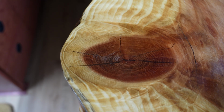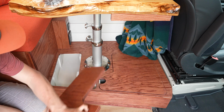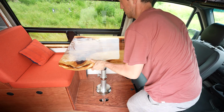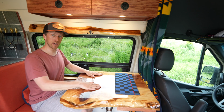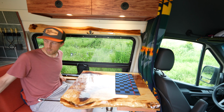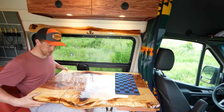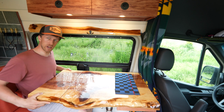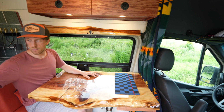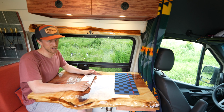This is a redwood wood slab, and it's basically the best office table you can possibly imagine, because the pedestal helps you put the table up or down exactly how you want it. And if you want a little bit of extended office table, you can do that too. Put this guy here. It comes nice and close to your stomach, elbows, and your keyboard. I forgot my computer, I was going to show you that, but you can imagine that.